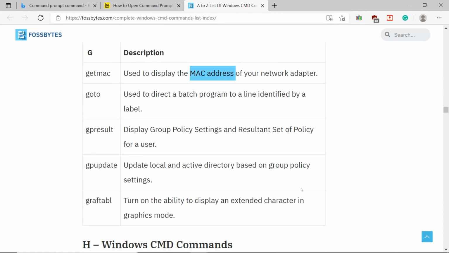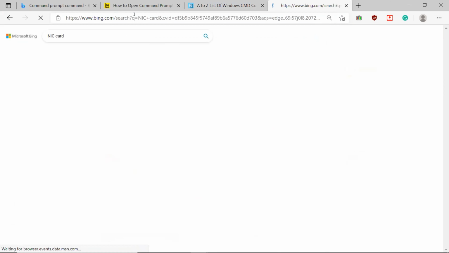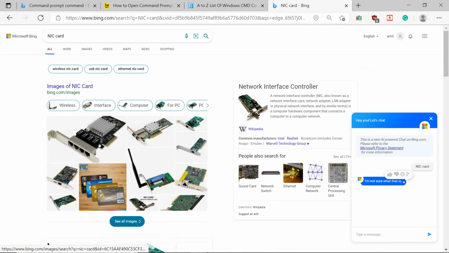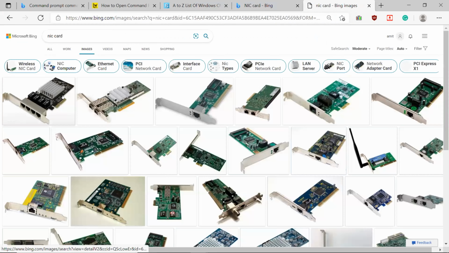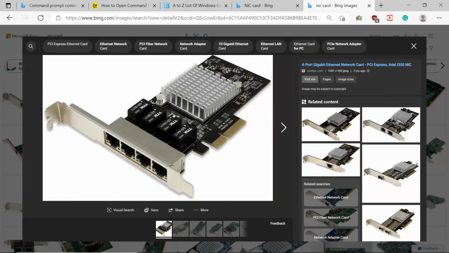Suppose Leknath, you are using your laptop. Your MAC address will be different from mine. MAC address is a hardware address. You all have a NIC card in your laptop that is responsible for using internet or connecting to the network. If you open your laptop, you will find this kind of chip in your system. This chip is responsible for connecting a modem or internet. Can you see this point? This point is for connecting a LAN cable. Are you aware about this?